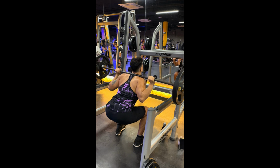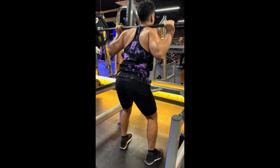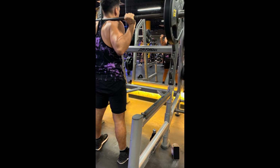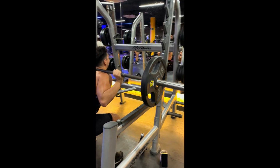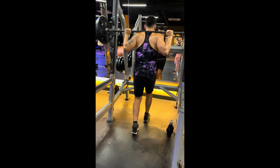Let's stop wasting time. For my warm-up sets, I'm not even going to include them, but I just want to make sure that you do 2 warm-up sets before you go into your working sets. The book suggests to do 3 sets of 5 reps. So here, it's your choice.